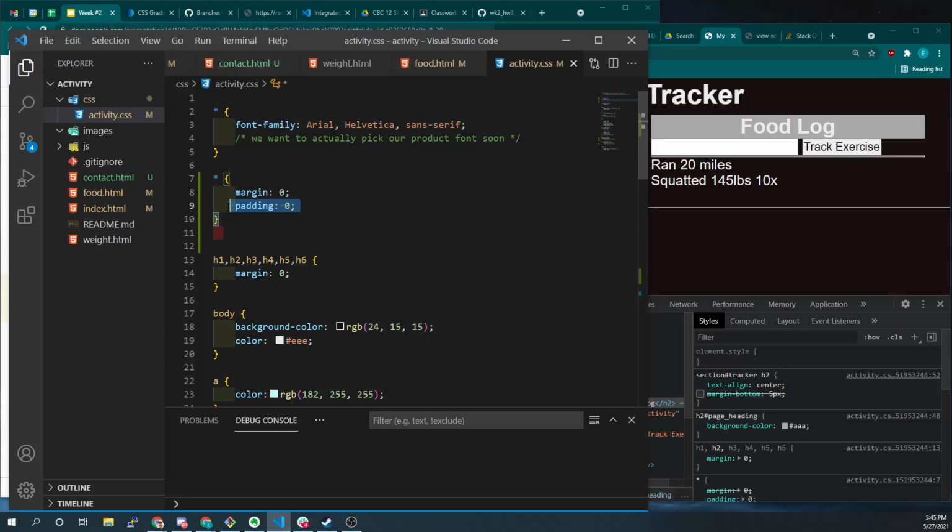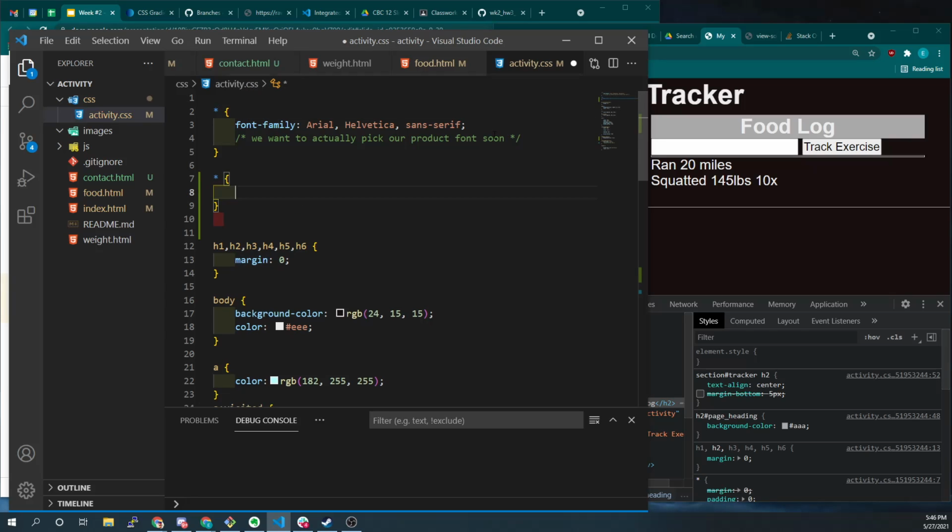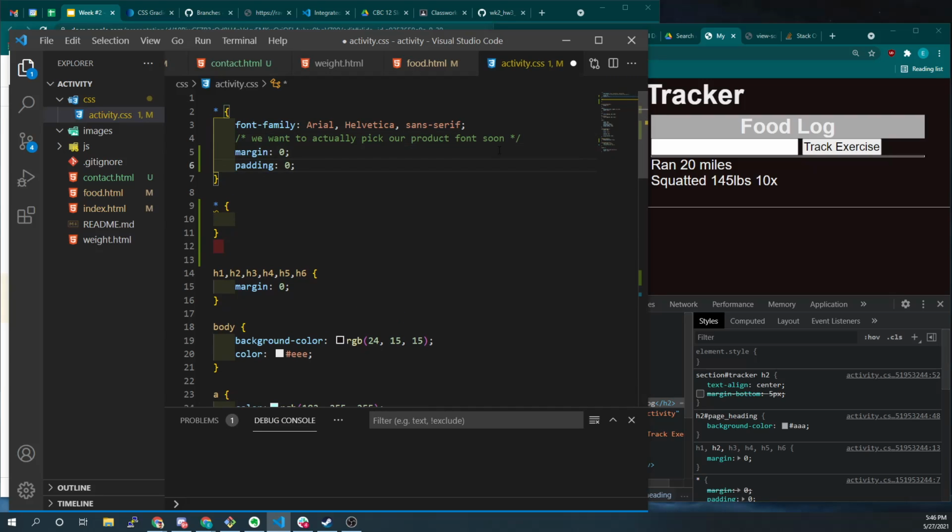You can also see here that we have 2 star selectors, right? We didn't really cover this, but there is absolutely nothing stopping you from having the same selector in multiple files or even in the same file. Like this is a code smell, right? If I came into this file and I saw, hey, I've got this star selector here and I've got this other one here, you'd probably want to come through here and just turn this into one. But there is nothing invalid about doing that.